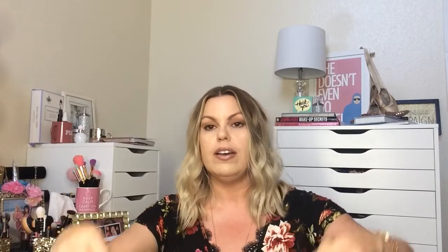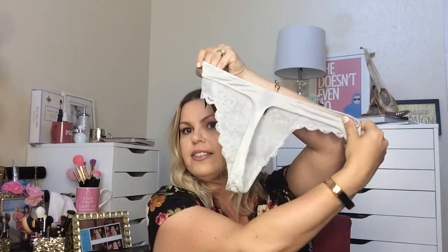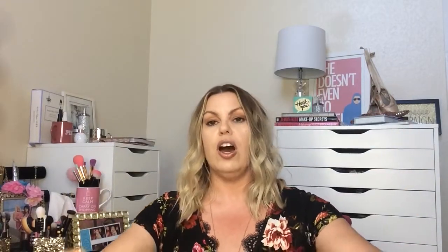I'm really excited about this month because I received two thongs, and usually I get one if any, and I really love my thongs. So this is the first pair — I really like it, I think these are going to go well under a lot. And then we have a more colorful pair.